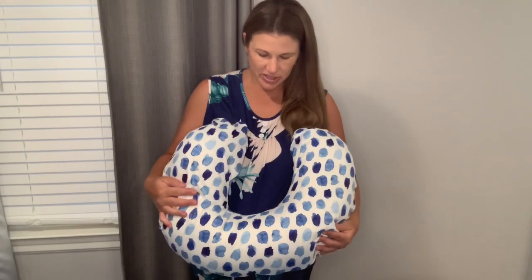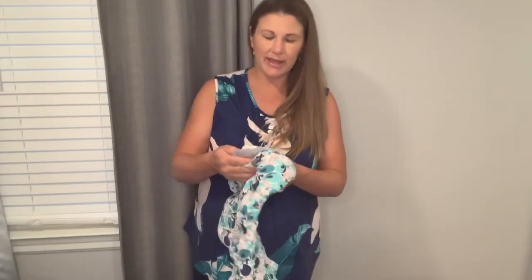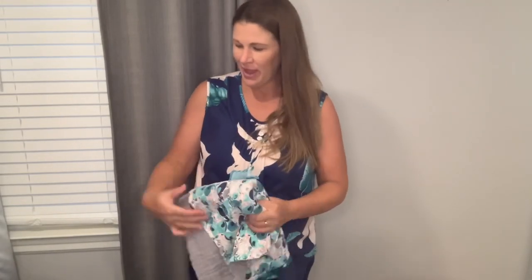So this is just a cover that I got. And so I'm excited to take this. People said bring your own pillow, but I'm just overwhelmed by that. I'm just going to take this, and then if I want to use it for me or for the baby or whatever, they say it's helpful for when you start nursing because, you know, it helps you get the proper form and stuff. I brought this little blankie. It's really cute. My aunt made it. So I thought I could wrap him up in that for a picture.